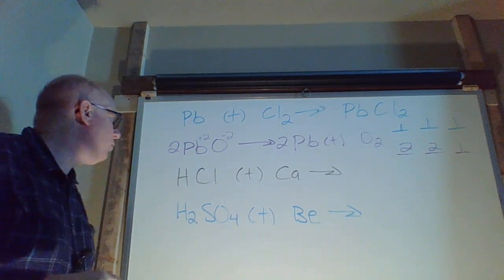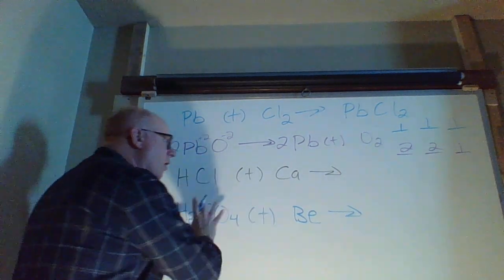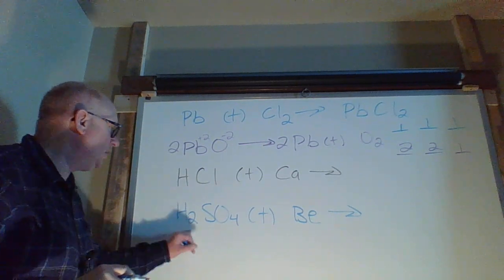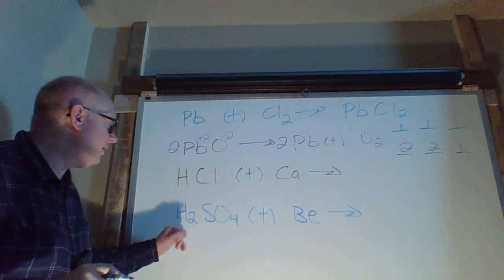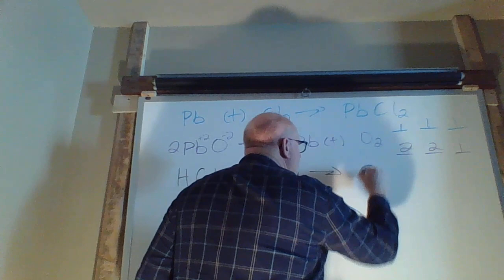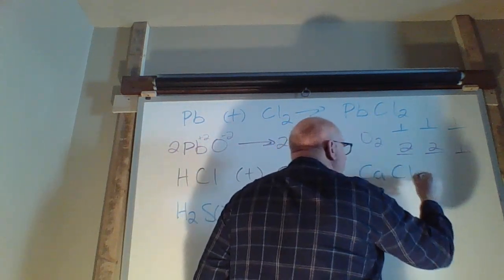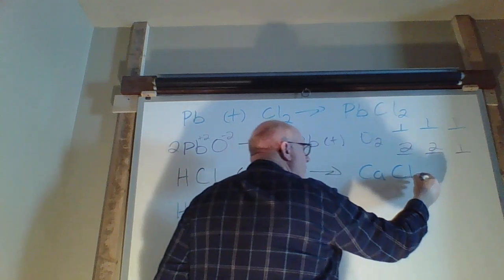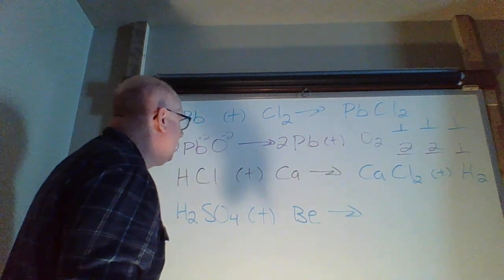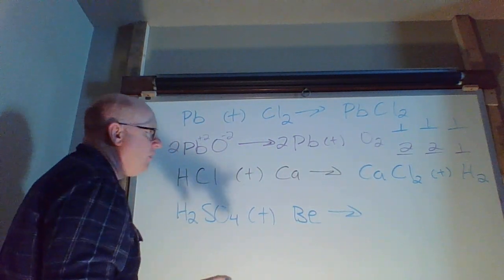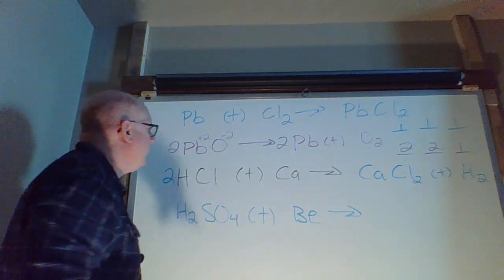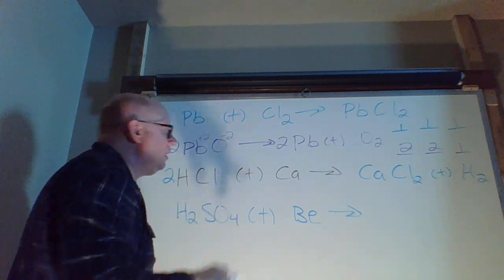And I always like to ask this question of any of these subscripts here, are any of them going over to that side for certain? And in this case, actually both of these are. But it's just a coincidence that this one does. This is actually part of the formula. So we have to finish this. We've got calcium in column 2 and chlorine, so that's plus 2 minus 1. So we need to put a 2 there, and then remember, hydrogen is diatomic, so when we balance this, I'm kind of running out of space on this small board. We've got 2 hydrogens over there and only 1 here. So once we put a 2 there, I believe that balances everything. So 2, 1, 1, and 1.